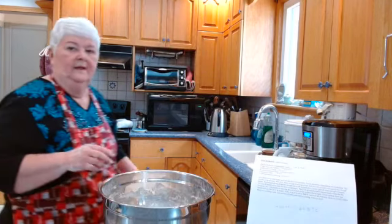All right, well, I forgot how much work this actually is to do this, and after you get down to the point where the wooden spoon won't do you any good to integrate, you just have to take your fist and work this dough.